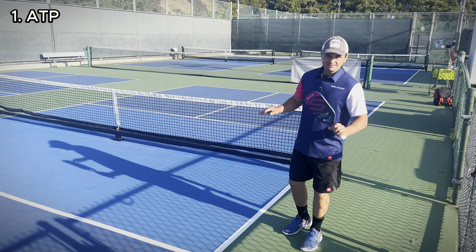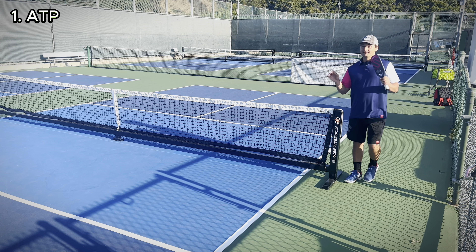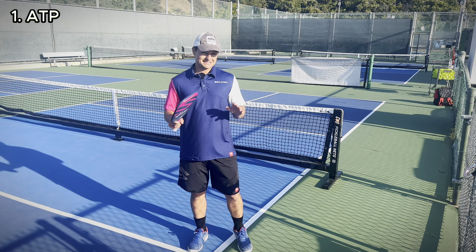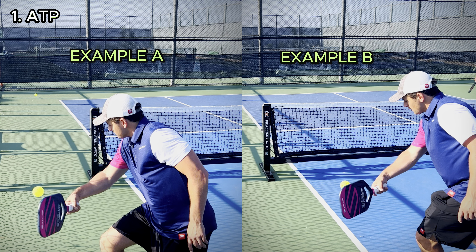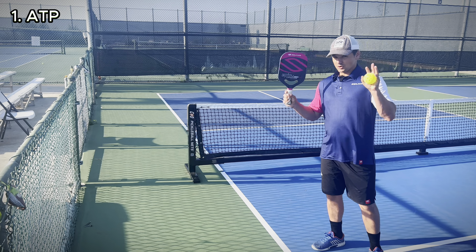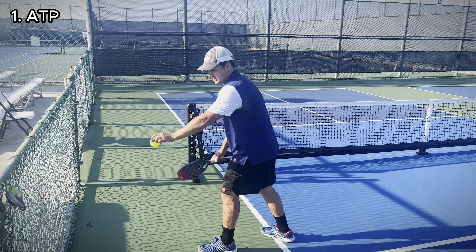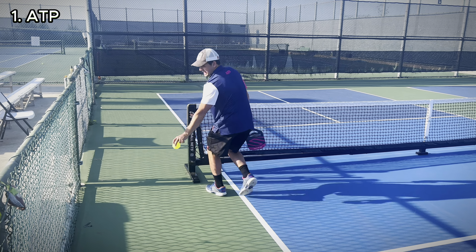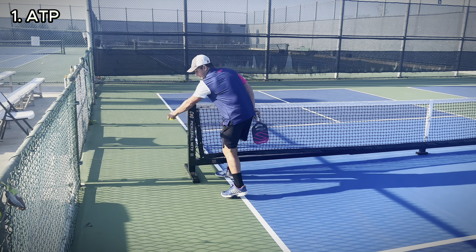The ATP — the deadliest shot on the list. The ATP is where you hit the ball below the height of the net around the post. If you hit this shot well, there's a very low chance it'll come back. The main thing that will determine your success is whether you have the right opportunity to go for it. Look at two examples and determine which is the better opportunity for the ATP — if you said example A, you're right. To hit a good ATP, you need to make sure the ball you're going for is far enough off the court so you can draw a line from where you're making contact around the post into the court. If it's not far enough off the court and you try to go for it, you're going to hit it straight into the net because you can't curve the ball around the post.